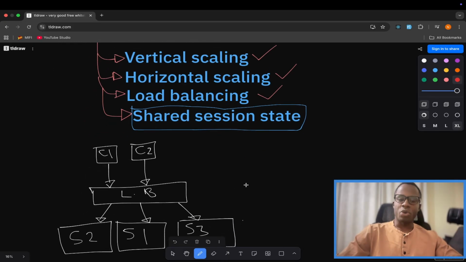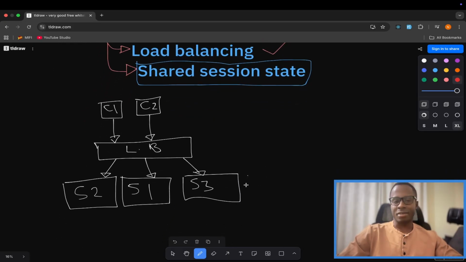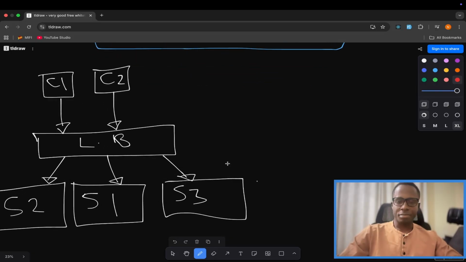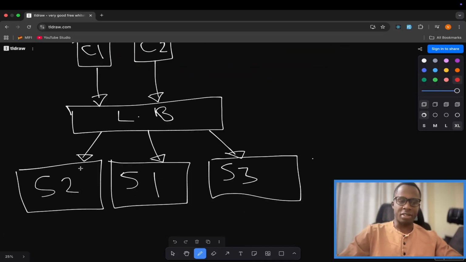But what happens when you horizontally scale? You can decide to put sessions in every server. Let's say this server has session state, this other server has session state, and this one too, all helping you to track the user session.